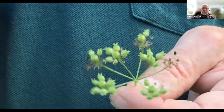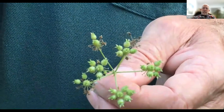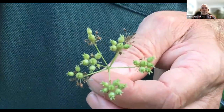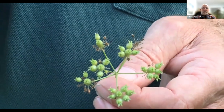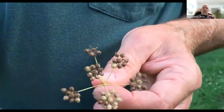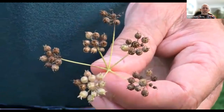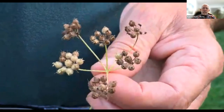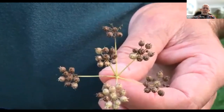This first bunch of cilantro, the seed is still green, it's not completely mature. If we were to harvest this, it would dry, but it's likely that the embryos within the seed would not be viable. Here is an example of a cilantro seed head where the seed is approaching maturity. This would be a good stage at which to harvest. The seed is beginning to dry down, but yet it's not dried to the point where it's shattered or lost from the seed head.